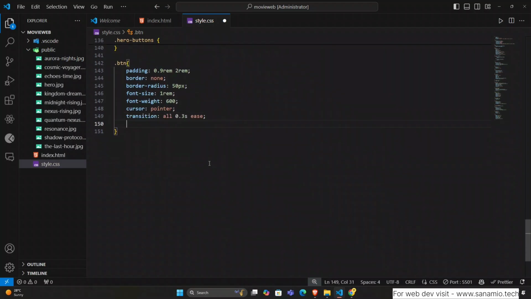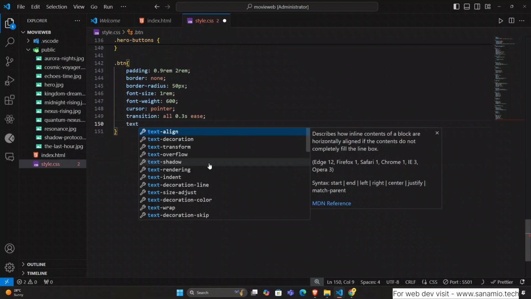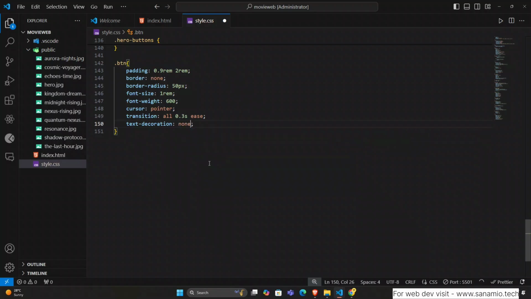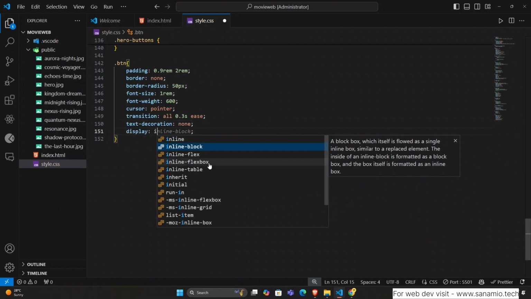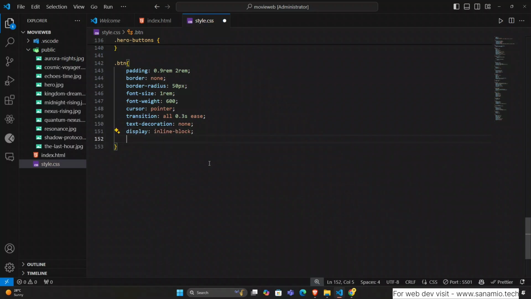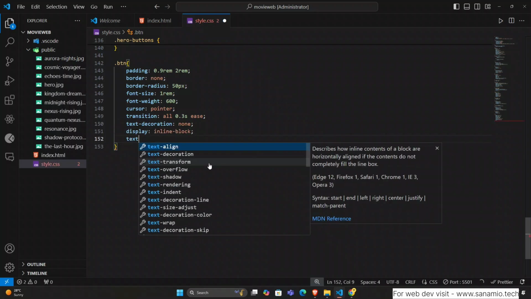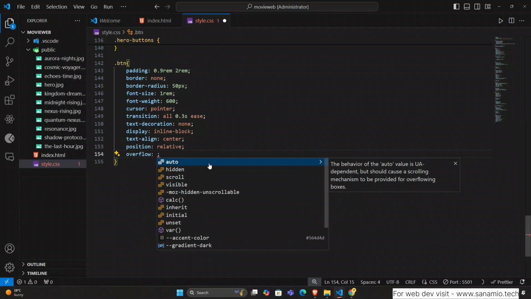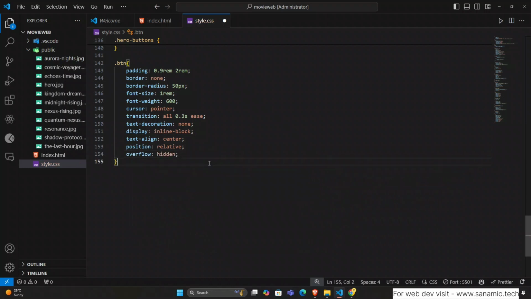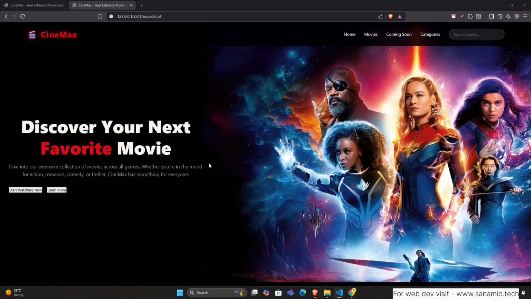Transition all 0.3s is perfect, and text decoration will be none. Display inline block, and text align will be center, and position will be relative, and overflow should be hidden. Perfect. Let's save and check.